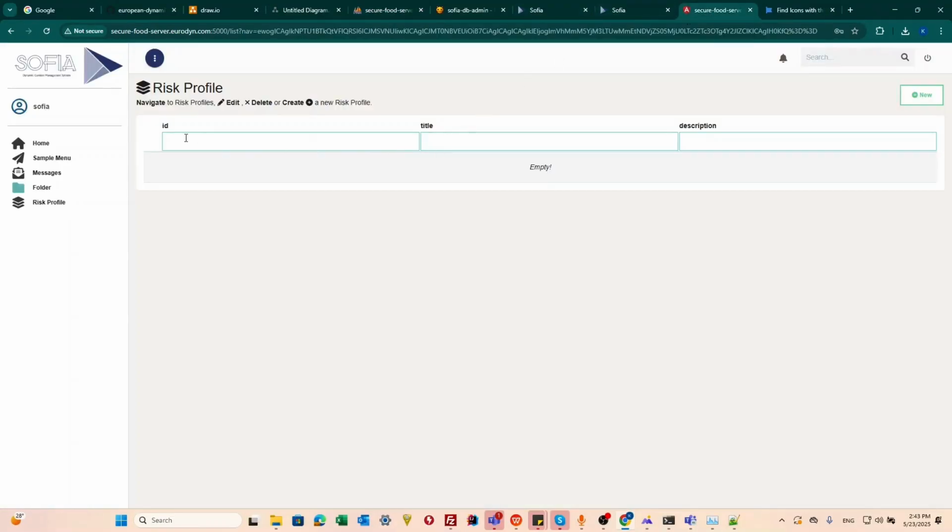Just go back to the user interface and click again risk profile. We just see the first one. And let me hide the ID actually. We don't need the ID of the application. We could also show the visibility type here.